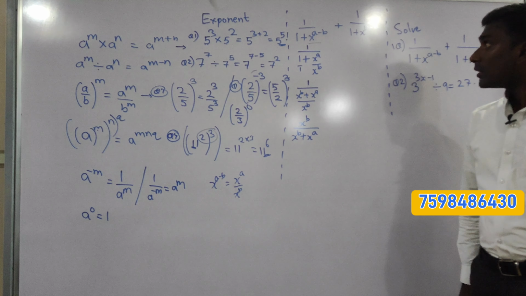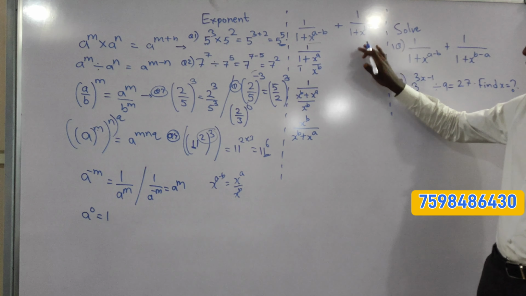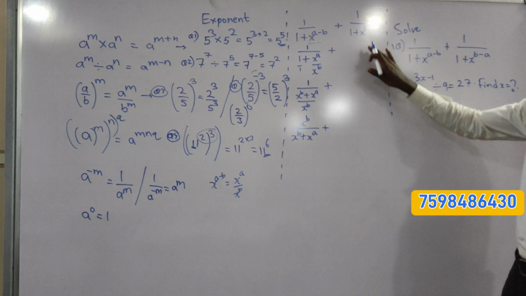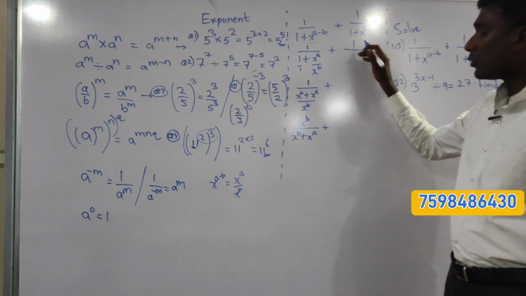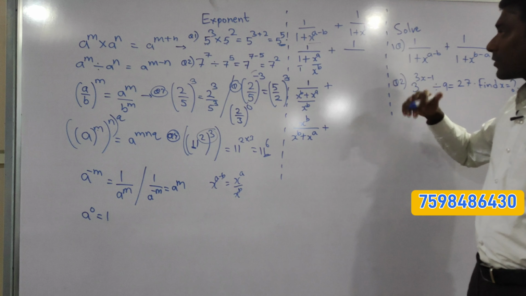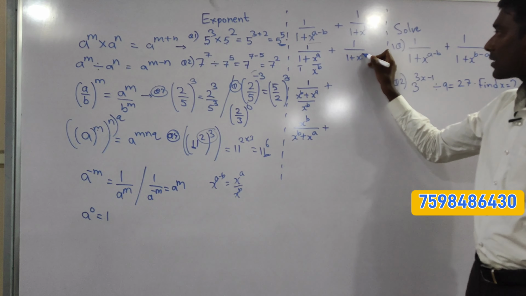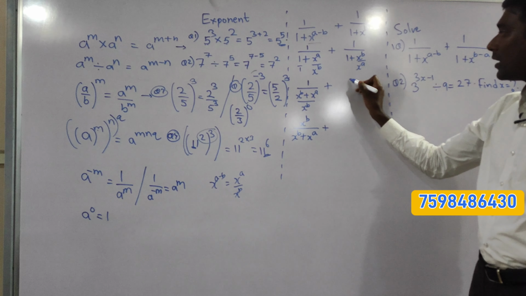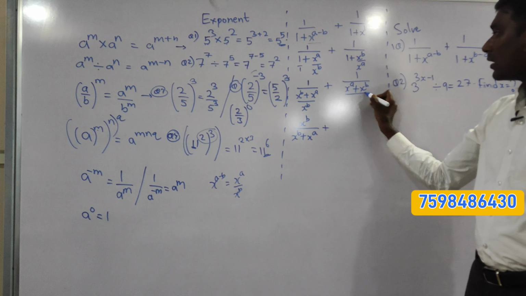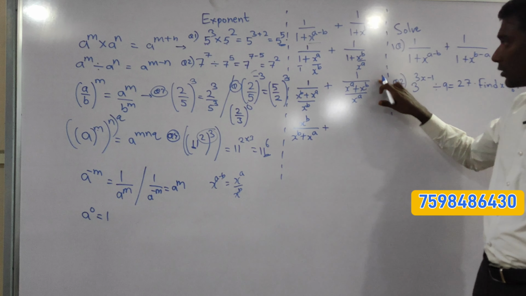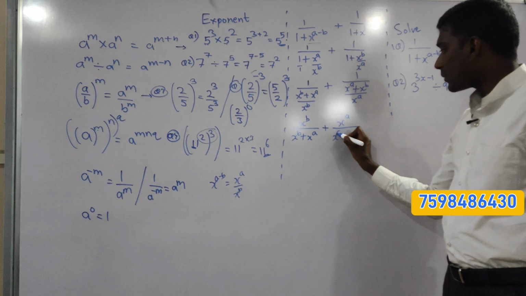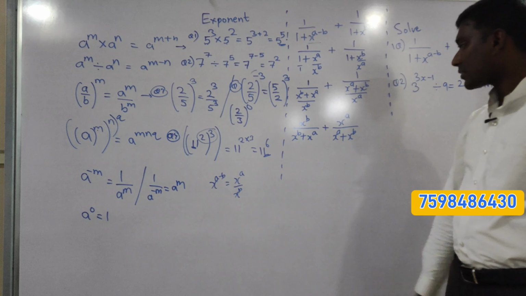Got it? Fine. The second term you are going to do the same, and the plus sign will come as it is here. I hope that you have paused the video and tried it, but I'll do it for confirmation's sake. This is 1 by x to the power of b divided by x to the power of a. Now this is 1 by x to the power of a plus x to the power of b divided by x to the power of a. Now this x to the power of a goes to the numerator. This becomes x to the power of a divided by x to the power of a plus x to the power of b.